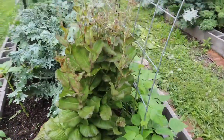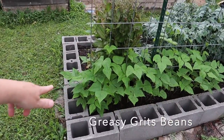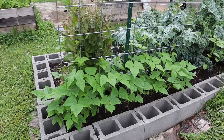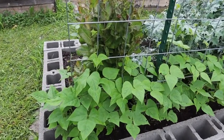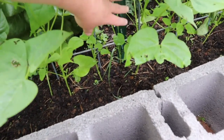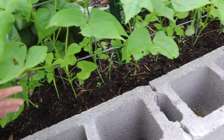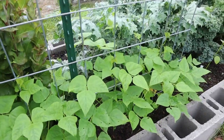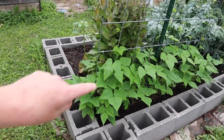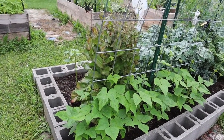I'll bring you around here to the beans. Now beans, I planted about 30 beans in this row, and there were too many beans, and they were crowding. So you want your beans to be about 6 inches apart, maybe a little closer, but you want to be able to see the bottoms, and that's important for air, because if they don't get enough air, they start to get really unhealthy. They start to get blight and mildew. And that will not do.